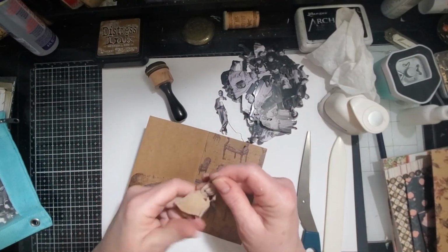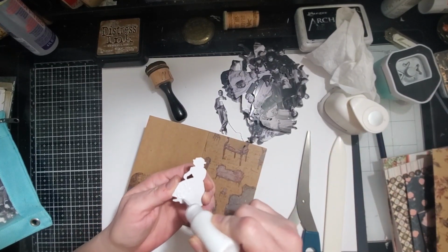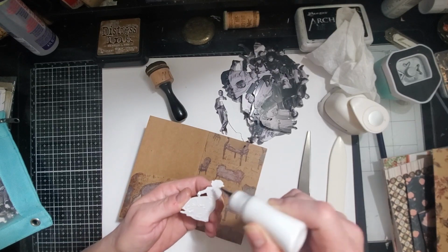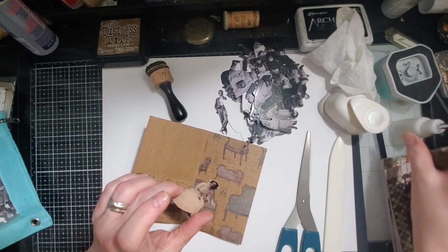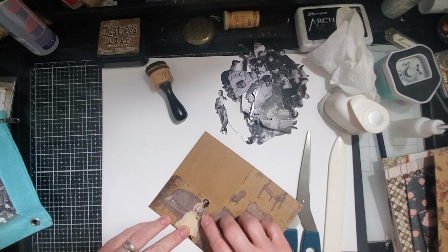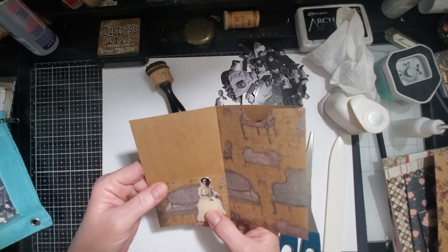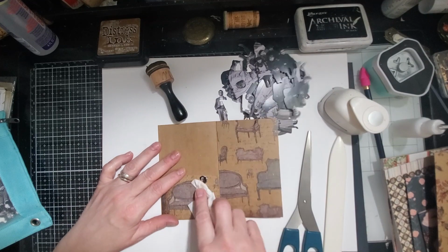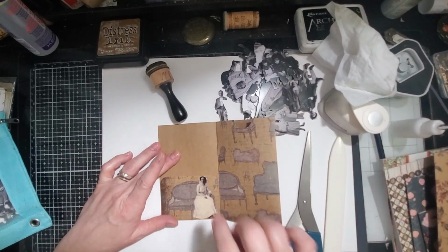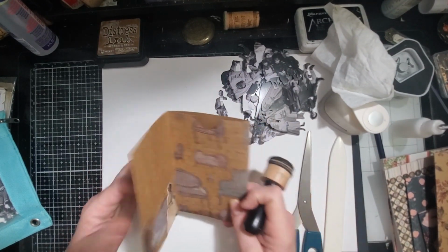Okay. I guess this is the one I'm decorating. Since I thought of the couch thing, I just thought it would be really cute. And I think that it is. She fits like right on there. Just the perfect height. She's right at the edge of the pocket, leaning on the arm of the couch. I love when I have furniture for them to sit on.